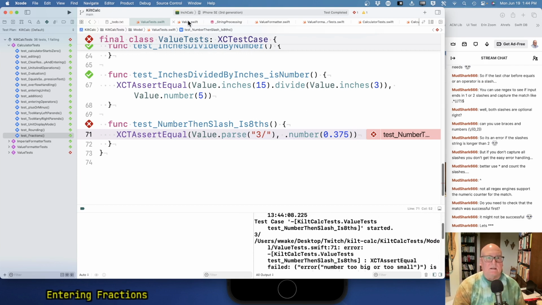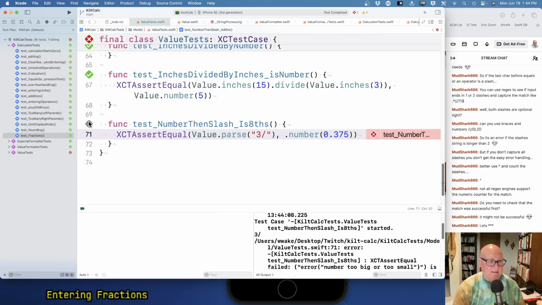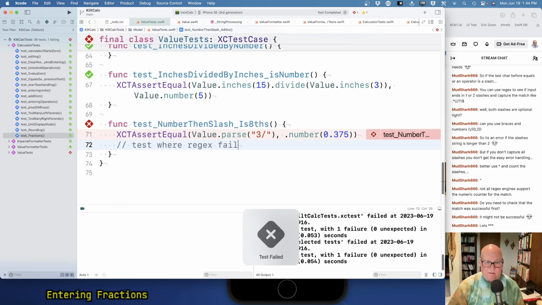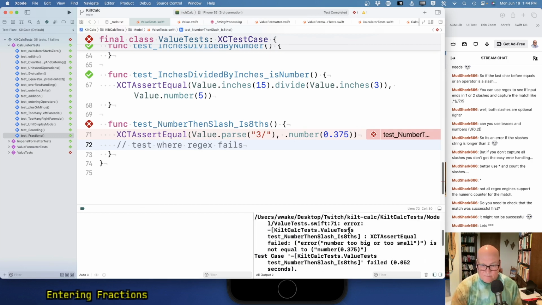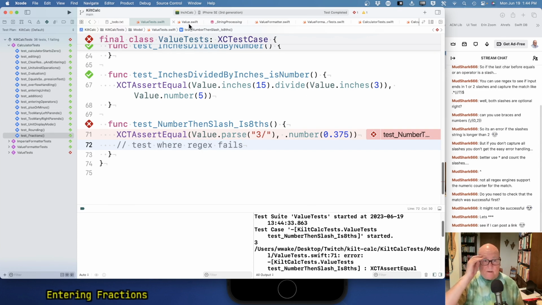I think 0 is the whole string, 1 should be the first capture, and then 2 should be the second capture. So let's see if we're getting that. And then let's not forget the test where regex fails. Okay. 3. Okay. Good. All right.